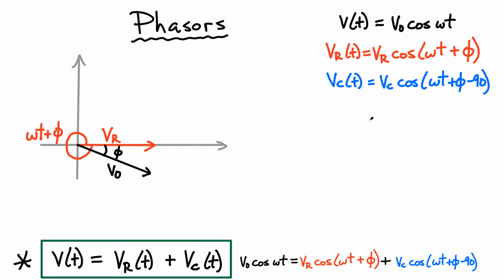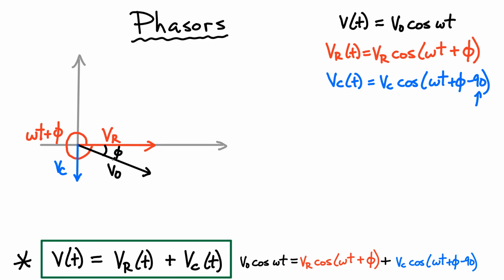And the reason I do this now is because once you plot the voltage across the capacitor, look at the angle for the voltage across the capacitor. It's the angle of the red one, omega t plus phi, except now I have to take away 90 degrees. And if you take away 90 degrees, the amplitude has to be along this axis over here. And again, the amplitude is going to be VC. That's the amplitude of this term. So now actually you see that my equation in the green box, this is what you want.